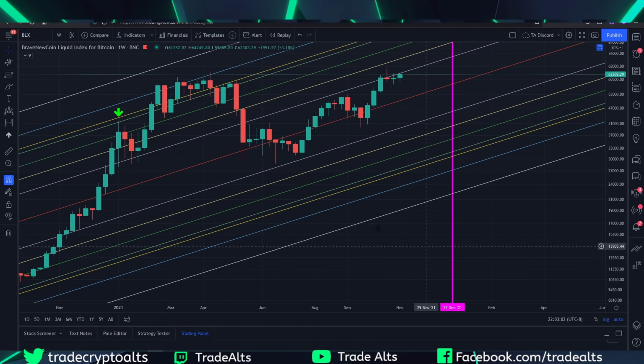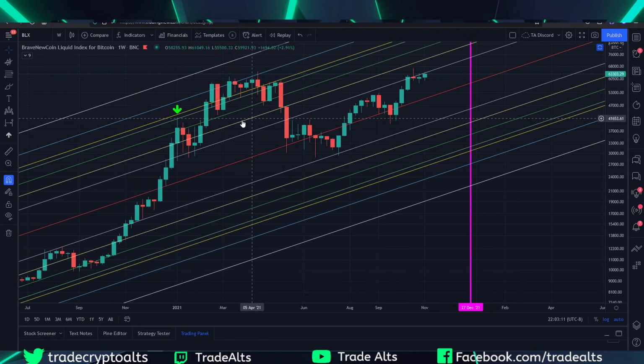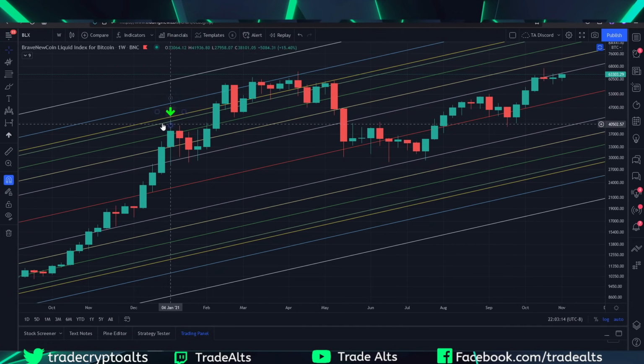So, by the way, I was doing this for the VIPs the other day, but kind of what I'm looking for. This green line where price hit was the 618, and you got a really nice pullback off of that. From your wick high to your wick low, 31.3%. Again, this is weekly chart. Doesn't look like much, but you literally got a 31% pullback off of hitting the 618 here of your pitchfork before ultimately rotating, making your all-time high.